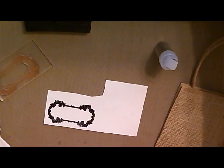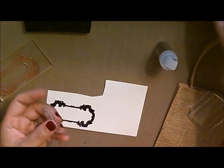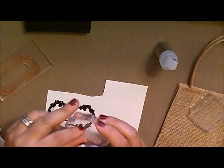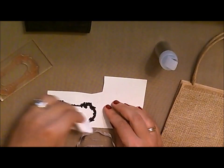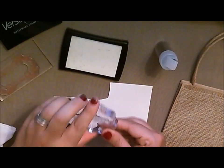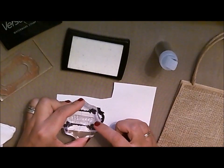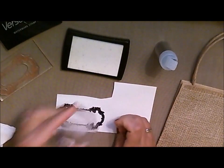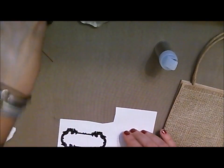And then I'm going to grab another sentiment, and let's use this one right here, Halloween greetings. And again, I'm just going to clean the inside right here because I'm going to put it right in the center. Again, we're just going to put our sentiment in our Versamark and just simply put the sentiment in the center like that. We'll close this and move it over to the side because we won't be needing that anymore.